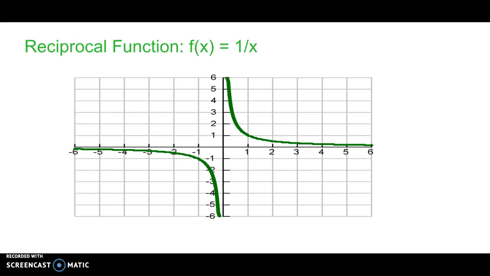We have our reciprocal function, 1 over x. This is a type of hyperbola. One thing I want you to think about, and you've heard these words before, this graph does have a vertical asymptote at x equals 0, and also has a horizontal asymptote at y equals 0. So those words should sound familiar. We'll spend a lot of time talking about those during the year.